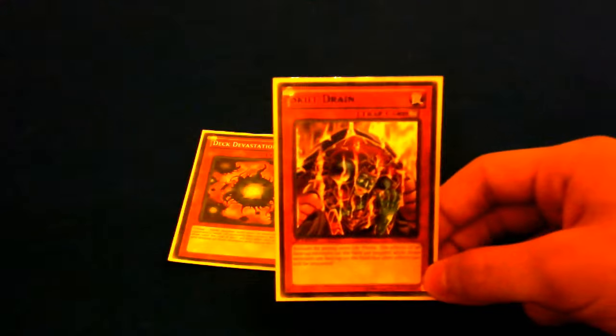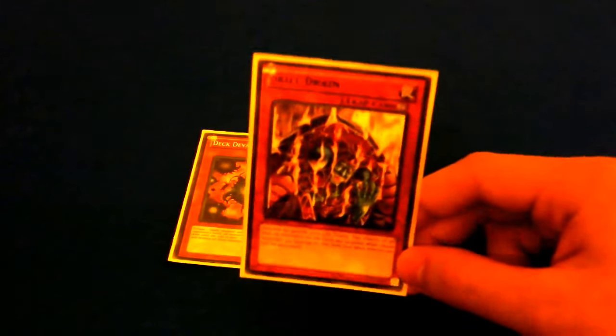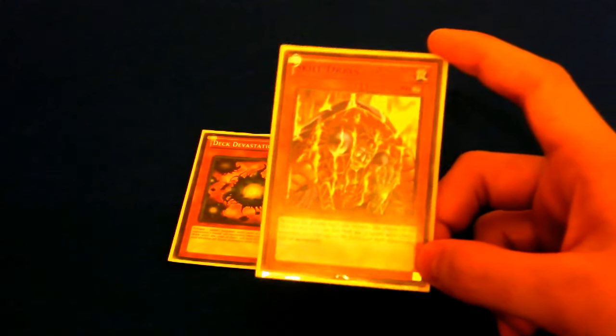Deck Devastation and Skill Drain. These are the meta killers right here. Basically shuts down every single deck that's top tier. Skill Drain just puts in lots of work. Not only does it shut down top decks, it also shuts down rogue decks. You don't understand how powerful this is against like Frog Monarch, other stuff, maybe Fortune Ladies. I don't know. This card is just really great, and if you have the space or the ability to run this, you should, because this is a great card.